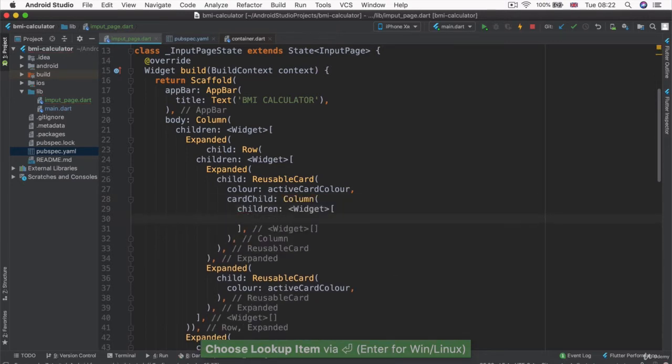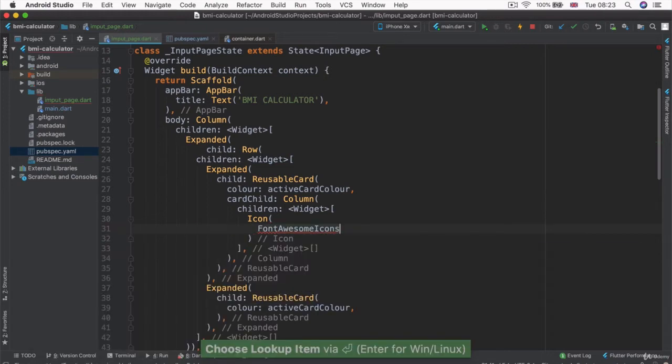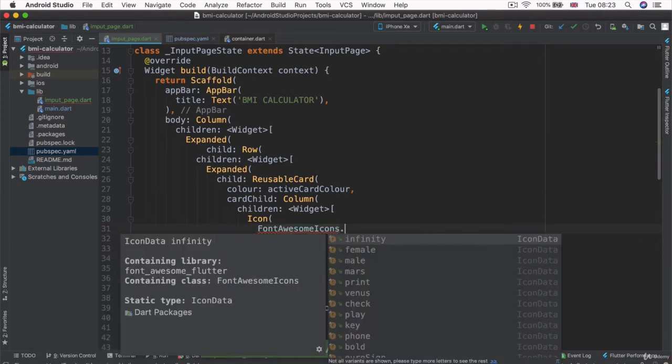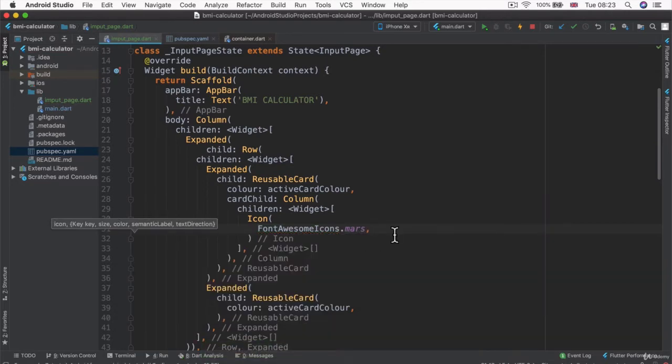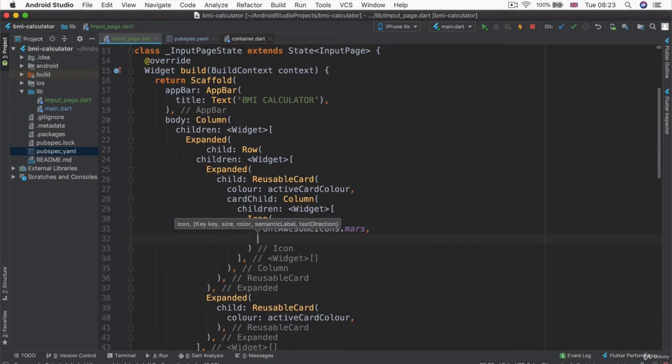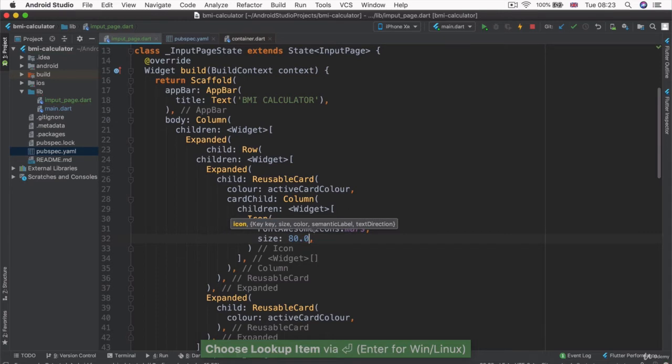And those 2 children are going to be, firstly, an icon, which is going to be created from a Font Awesome icon. And the one that we need is the one called Mars, which is generally the male symbol. Now that we have the icon in, I'm going to increase the size of the icon to 80, just to make it a lot larger than how it normally is.